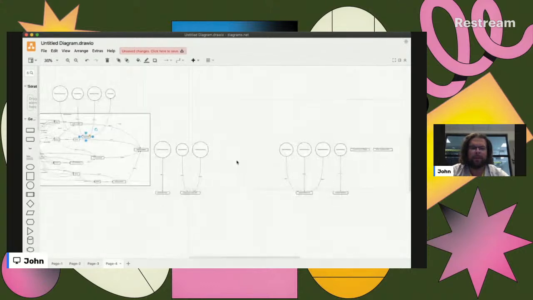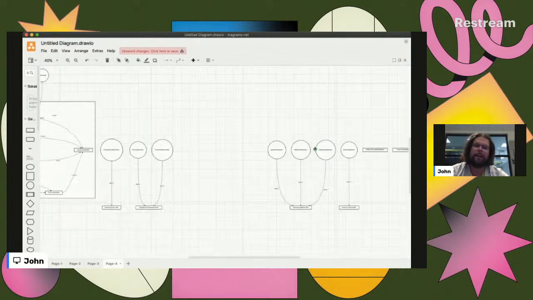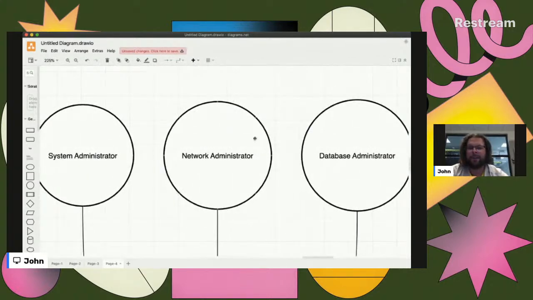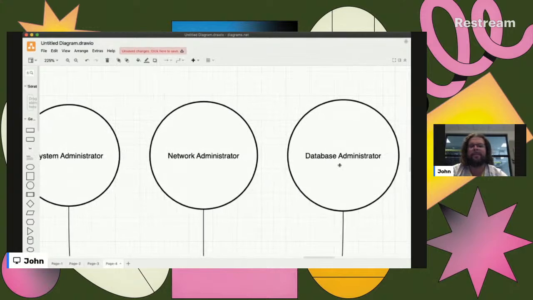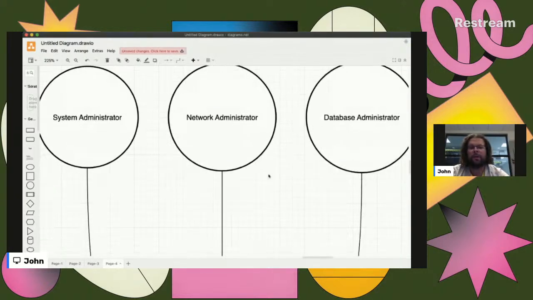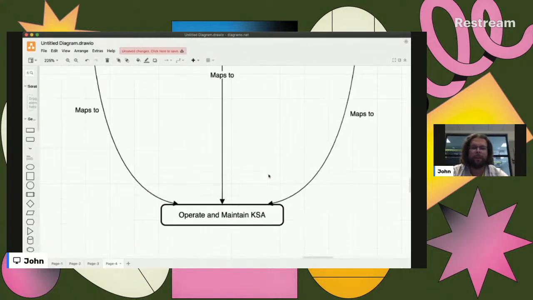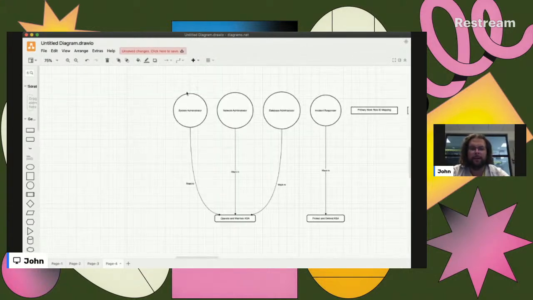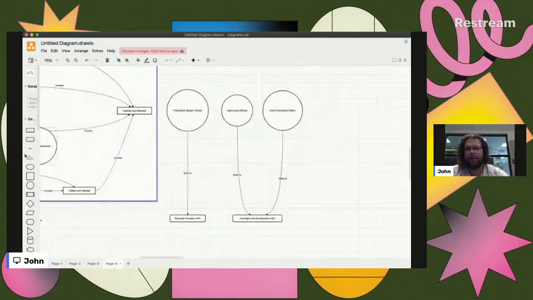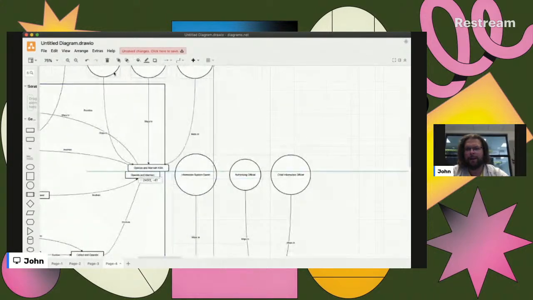And then coming over to this part, we have some other administrators and other staff for our computer configurations. We've got a systems administrator, a network administrator, and a database administrator. These are totally different and probably not who you would think about in your cybersecurity framework and how you're doing things inside your organization. But let's show you how they do connect. They all map to operate and maintain. And we saw that that's sort of at the end of our life cycle. So let's take this group and put them into operate and maintain right here.